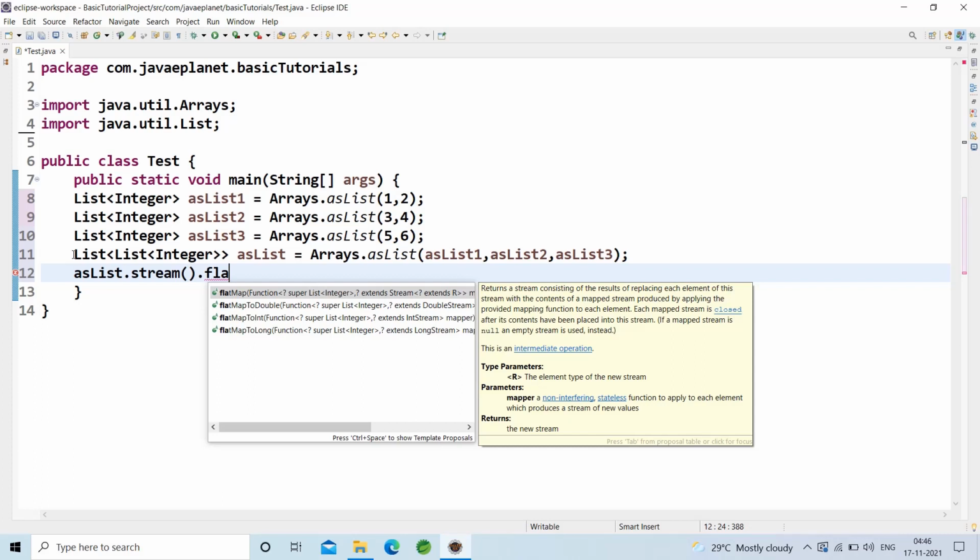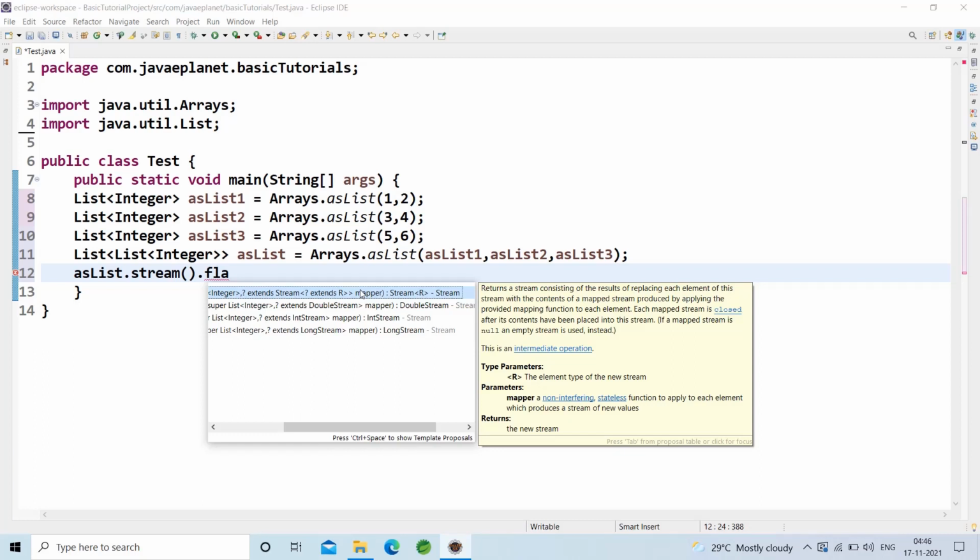Stream is an interface. And see here, this mapper is a stateless function that is applied to each element.